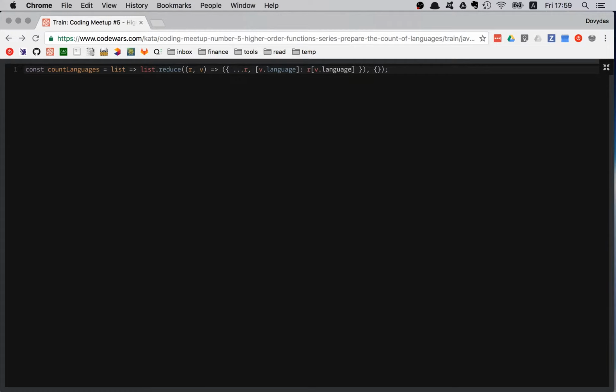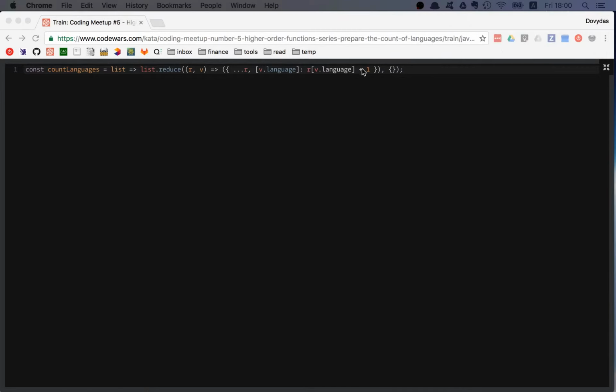That actually involves a lot of specific syntactic things, and that's quite hard for a level 7 kata. So you have that, and you have to add +1 to it, right?